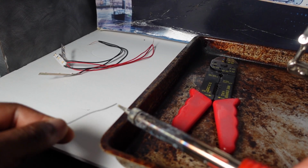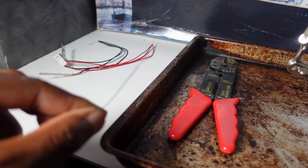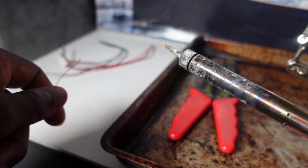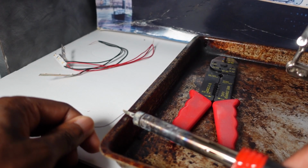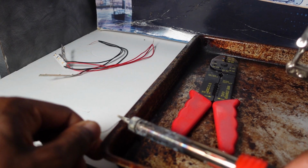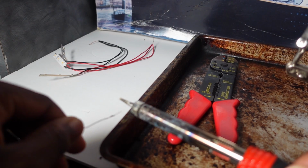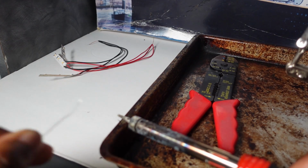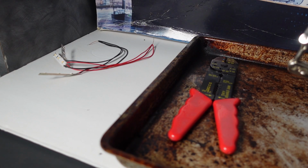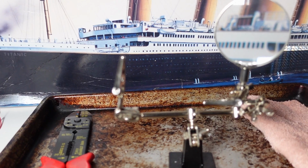And basically what you do is you just pull the wire and it kind of strips it off that way. You don't have to be so firm with it. It just slides off because the soldering iron is fairly warm at this point. So just find a good fulcrum and just slide the wire, and you're pretty good to go. Okay, you don't need a lot to be taken off, you just need a good bit so you have enough room to solder the connections, which is what I'm fixing to do right now.